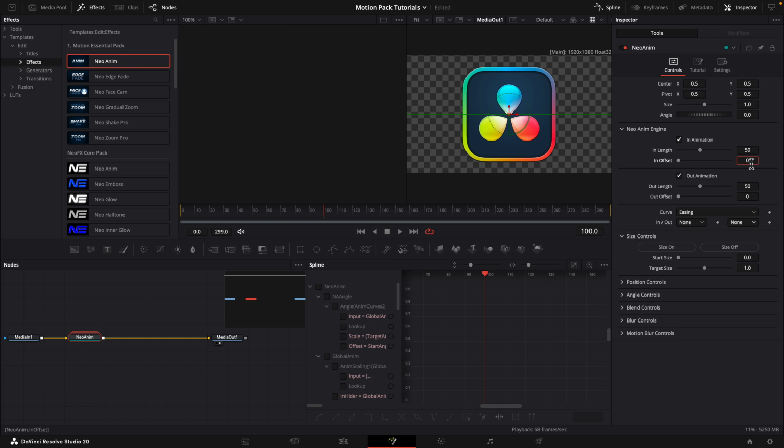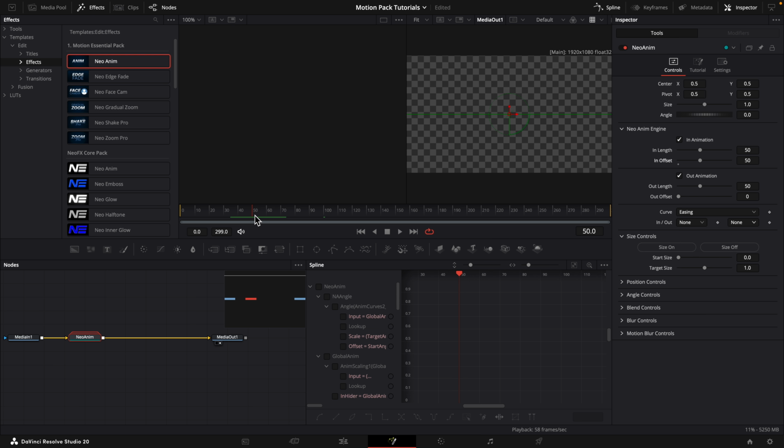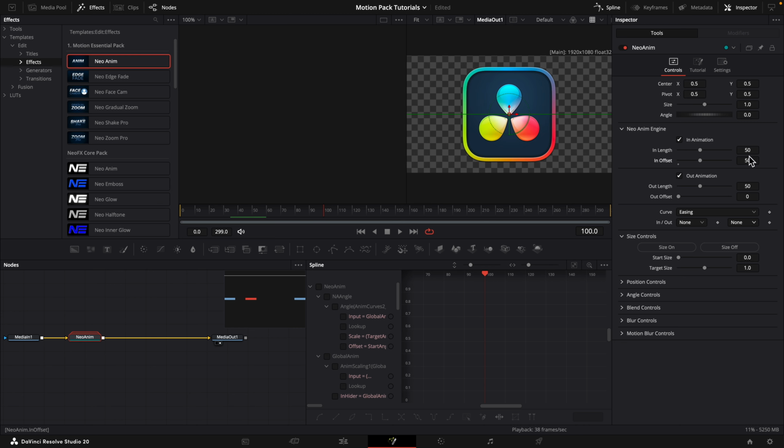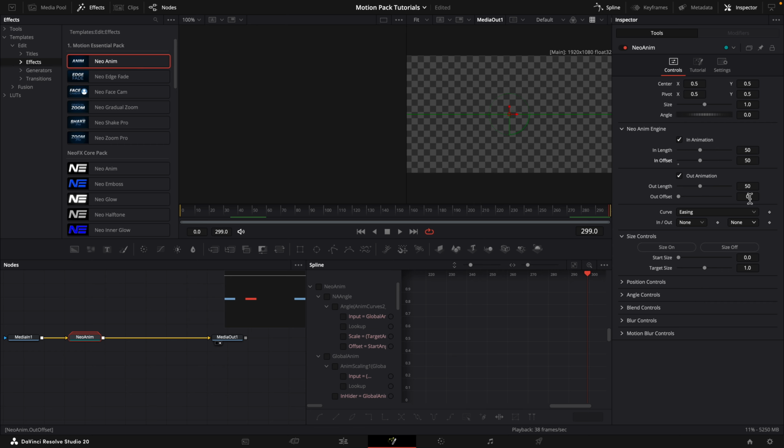Let's say we want to delay the animation by 50 frames, so it sizes up after 50 frames. We can do that. If we do 50, you can see there's no size here, but then when we hit frame 50, it will start animating up until frame 100, because if we add these two together, we get to frame 100. You can do the same for the out. So if we want the out animation to be done at, let's say, frame 250, we can just take this number here and minus 250. We can of course also do this, so then you can see it's already out at frame 250, which is really good.